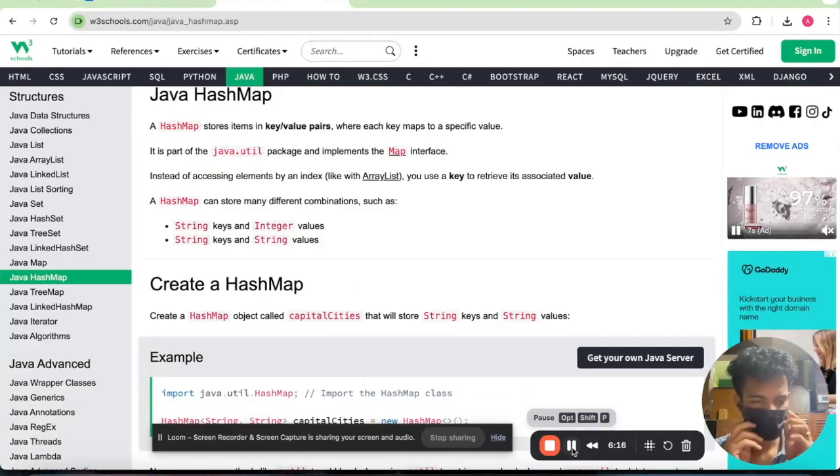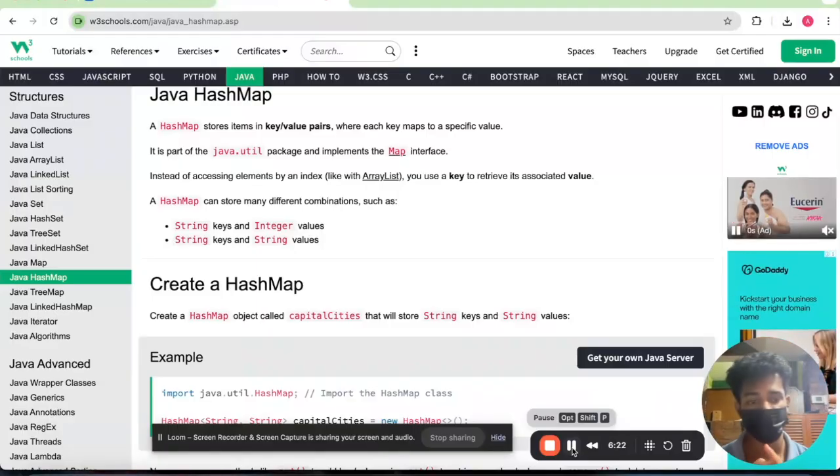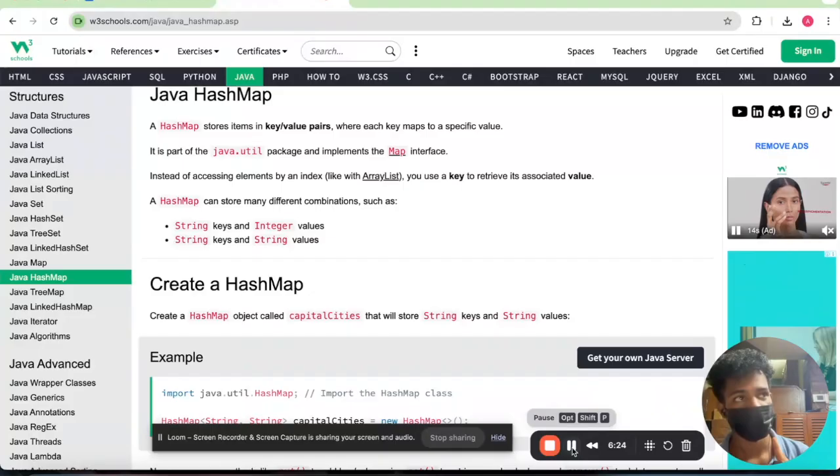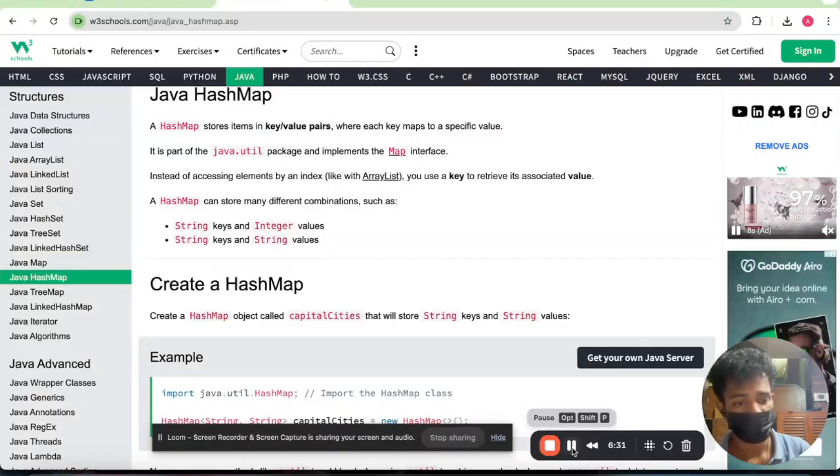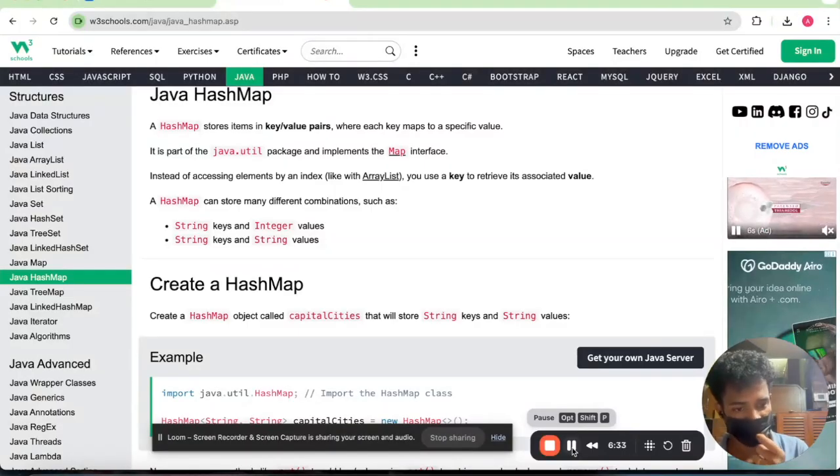Let's take a fast look at what we did in this video. HashMap stores values in key and value pairs, and HashMap's time complexity for searching is O(1). HashMap is in the java.util package.